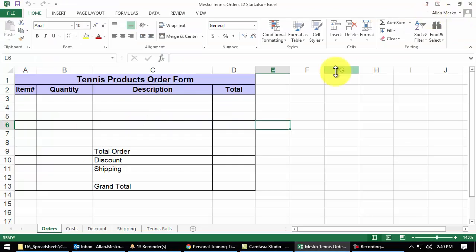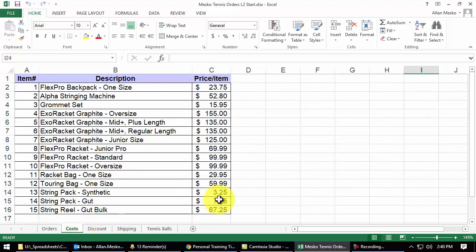So I have called mine MESCO Tennis Orders Level 2 Start. It has an order sheet where we're going to be putting in formulas. This is very much like the steps to success that we will do in a minute. And then it has several tables to look up things from. Here is a description table and an item number and a price per item.